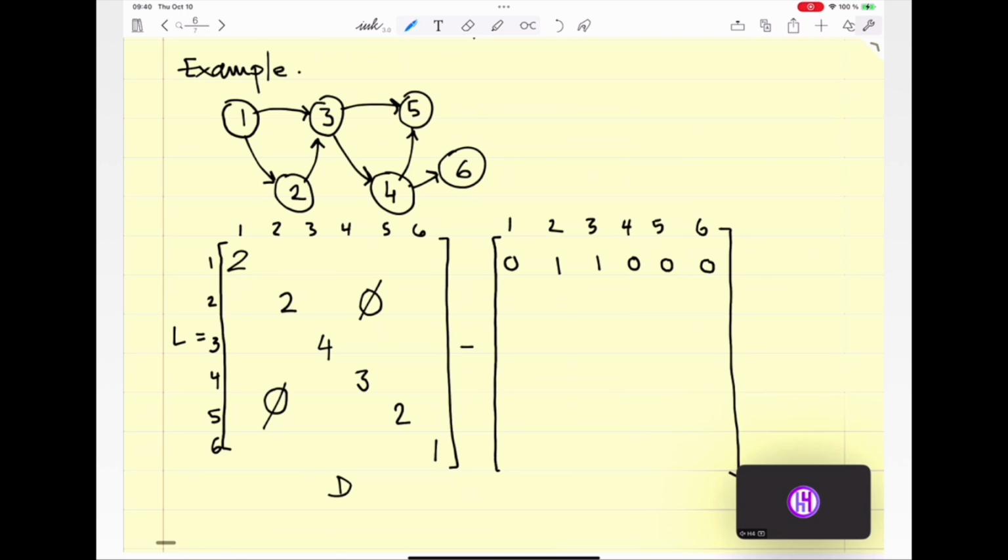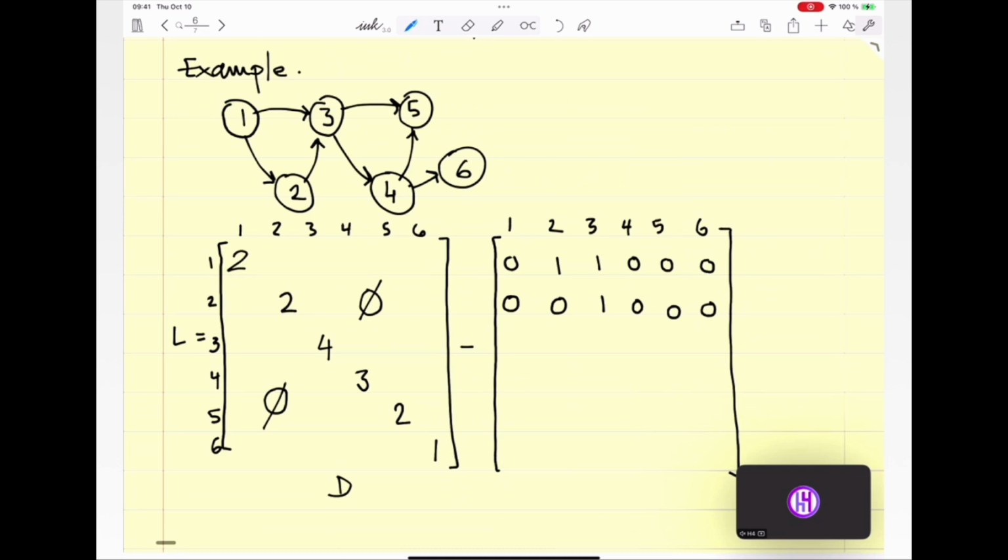Number 1 has a connection to 2. No, number 2 has a connection, okay? So here is a 0 because there is no arrow like this. It's your question from before, okay? So here's a 0, here's again a 0. 2 does not have a connection to 2. 2 has a connection to 3, yes. Not to 4, not to 5, no, not to 6. Okay? Can you follow so far?